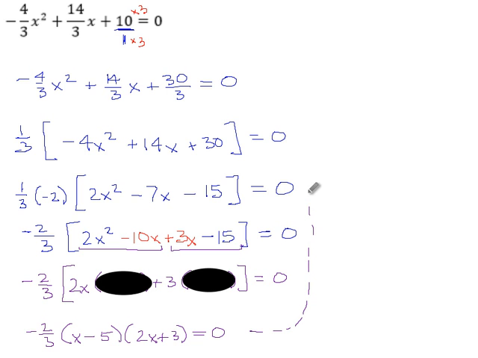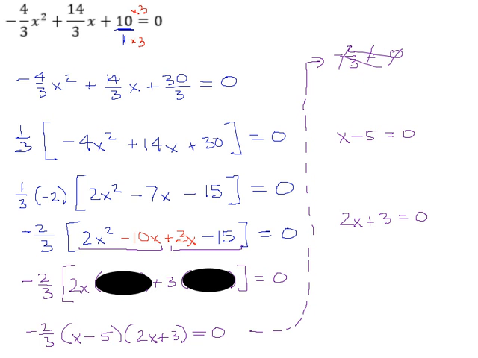Now, just to finish this, the zero product theorem says, when you have an expression factored like this and it equals 0, you can solve each of the factors separately. So there are three possibilities for this equation. We can have either minus 2/3 equals 0, or we can have x minus 5 equals 0, or we can have 2x plus 3 equals 0. Now let's look at these one at a time. The first one is worthless. Minus 2/3 equals 0 is impossible. Minus 2/3 and 0 are totally different numbers. There's no variables I can tweak to make this true, so this doesn't produce any solutions.